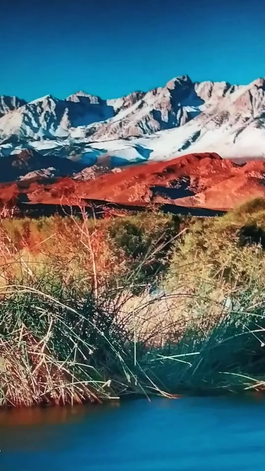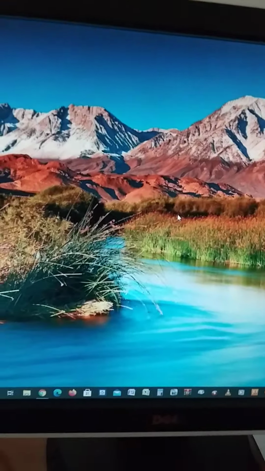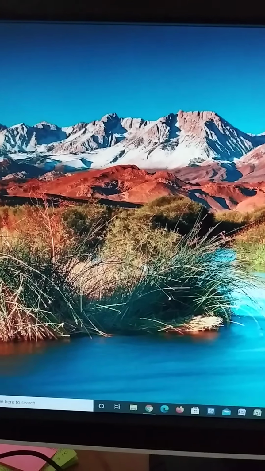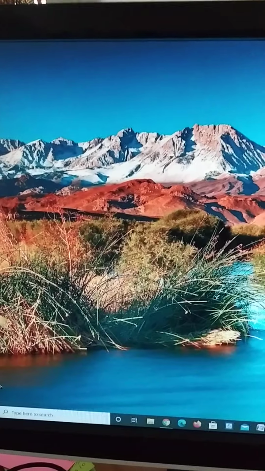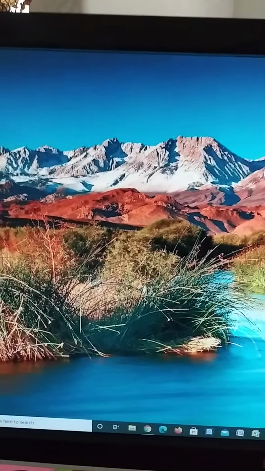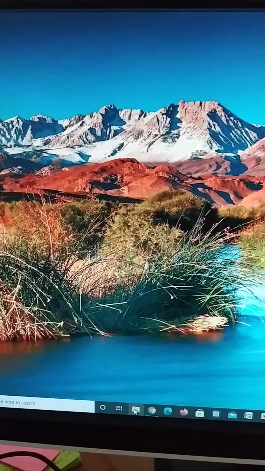So right now I'm running Windows 10 Pro. This computer was running Windows 7 Ultimate for a very long time, ever since we've had it since 2009. And then just a couple weeks ago, I went online, and by following some instructions from a cnet.com article, you can actually download Windows 10 Pro.